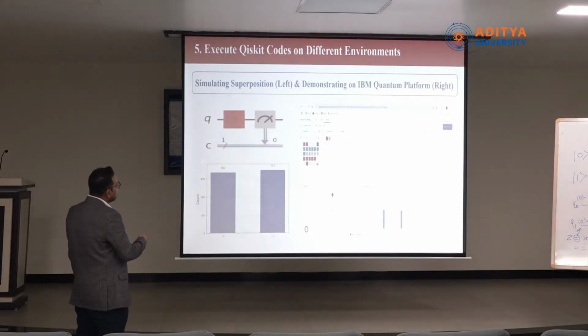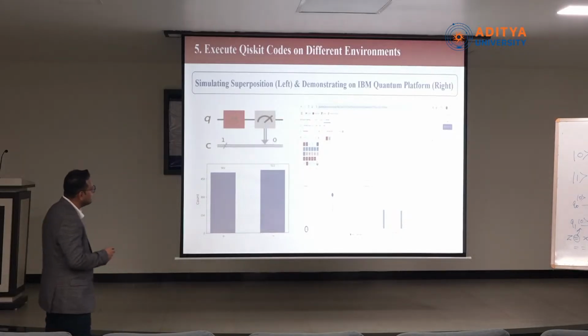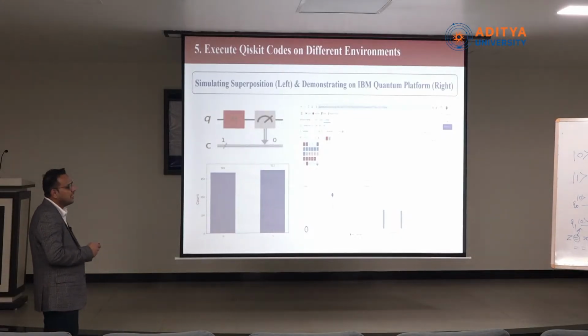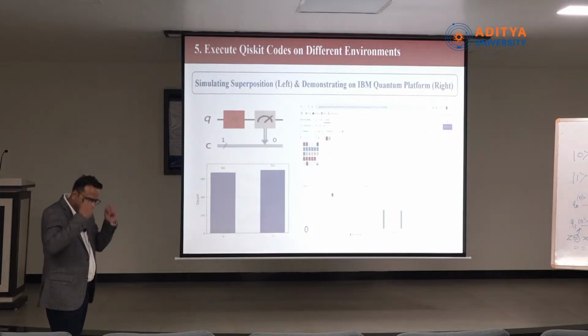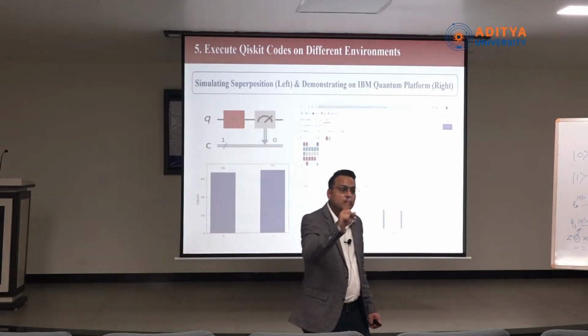This is the simulation code, and the right hand side part, what you may be able to see, is a real IBM quantum machine experiment. Clear? So what happened here? This is the simple simulation of a Hadamard gate, meant to demonstrate the superposition we discussed. By putting a Hadamard gate here, after which we applied the measurement. So what will Hadamard do? It creates the superposition.